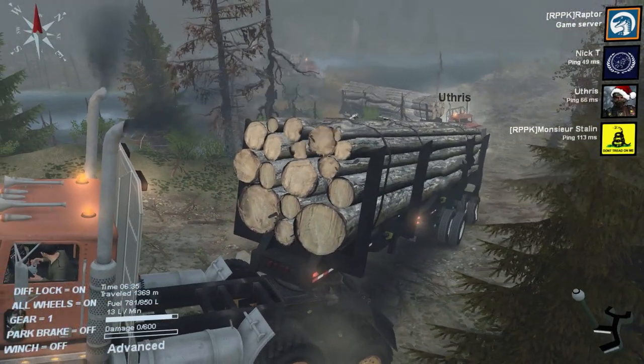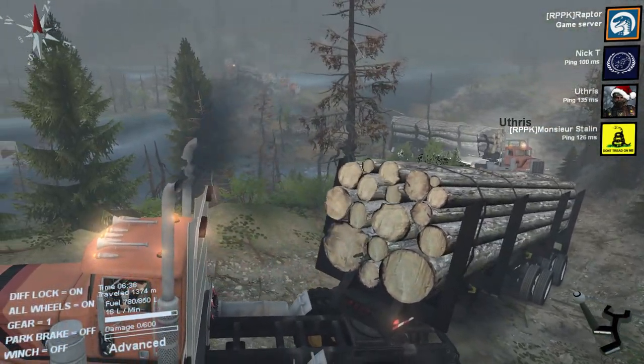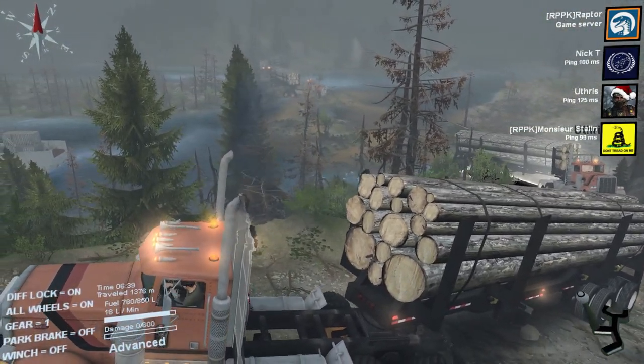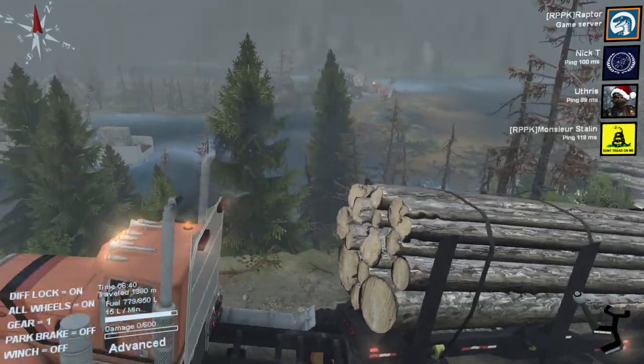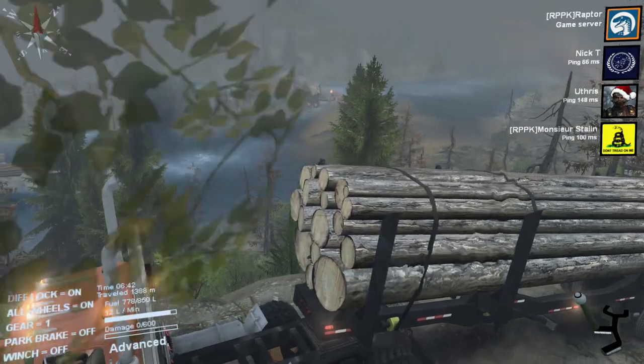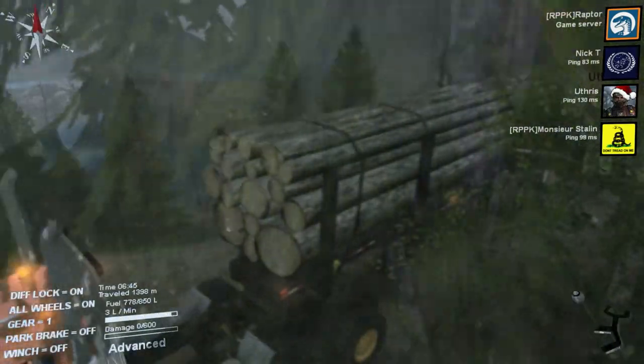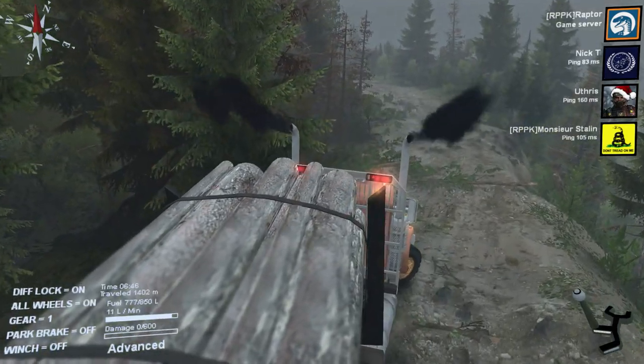All right, I gotta back it up. Oh, that's a death sentence. Uh-oh. Wait. I told you I'm good at this. All right. Look for some trees if you need to. Me and Uthris are at the top of the river valley already. We've done this one twice. I actually feel proud, but that just means I'm about ready to drive off a cliff, I'm sure.